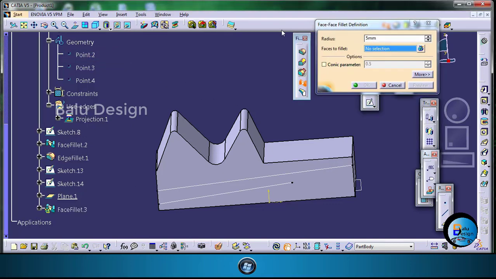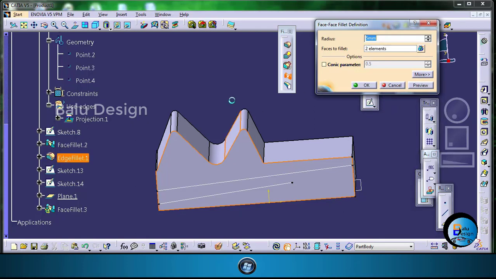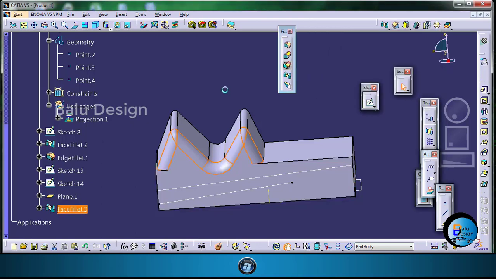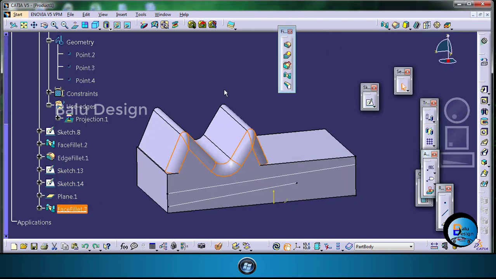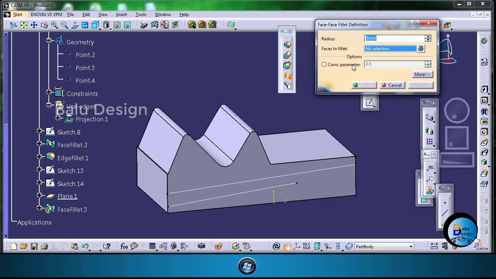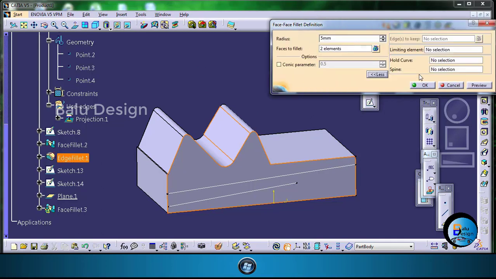So now I hide this. I go to face fillet. For face to face fillet, you can select this face and that face, then give a preview. You can see this, that area is filled. Let's take a fillet. So it is used for that. There are some other options also that I can explain.